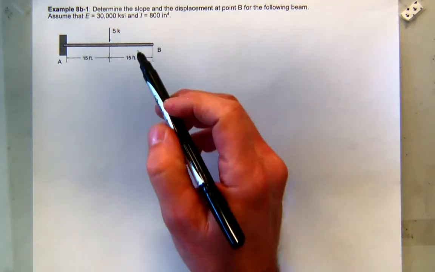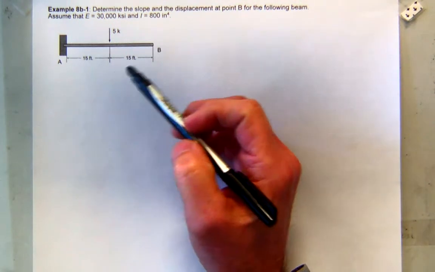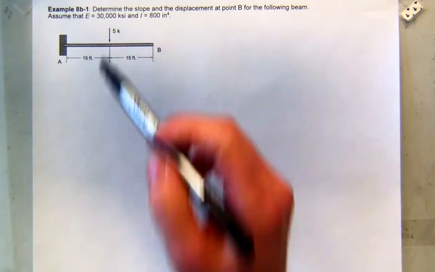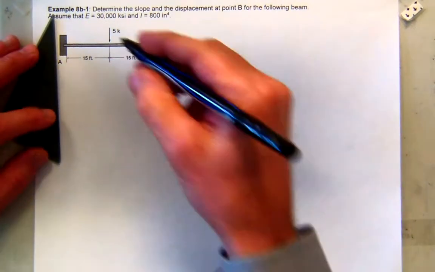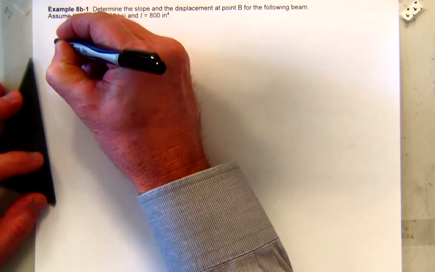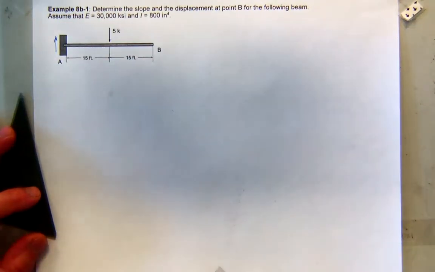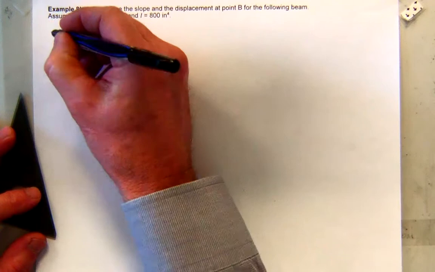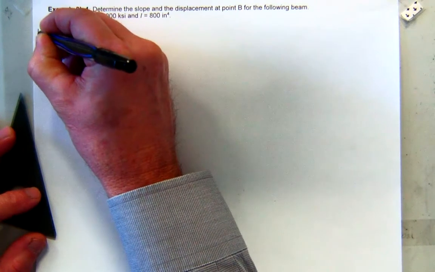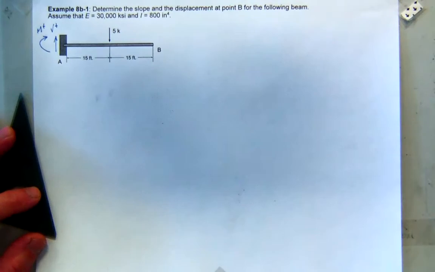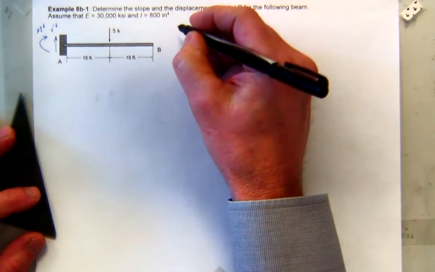All right, so this would be the first problem that we try our conjugate beam method on. So let's get started with that. I'm going to first draw the shear and moment diagram for this guy. To do that, I'm going to need to find the shear and the moment. I'm going to assume positive shear and positive moment. I'm going to slide over here to the side and find those values.